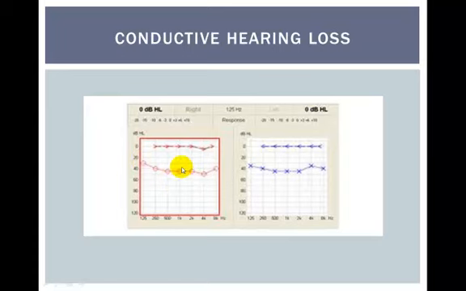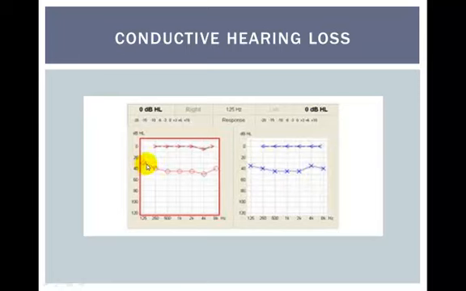At each frequency, 1,000, 2,000, 4,000, 8,000, 125 hertz, 250 hertz, I use the ascending-descending method to obtain threshold, or the point that it's barely audible 50% of the time. Okay, and I mark the scores. So here's doing that through headphones, the right ear and the left ear. That's step 1. Then I get the left ear, step 2.